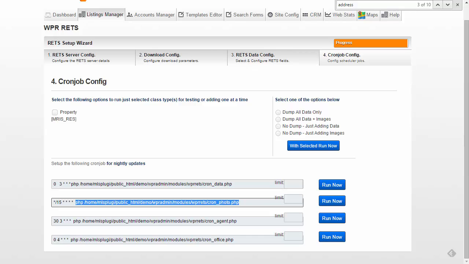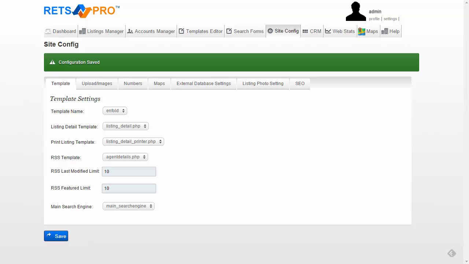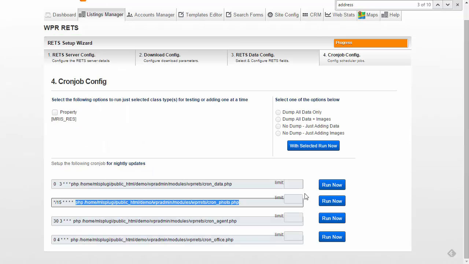And so whatever that cron timestamp is when you're all finished, as you can see here, you're going to want to set your cron job to run approximately an extra 10 to 15 minutes longer than what it took when you manually run it. So if it took an hour, you're going to make it run your cron job every hour and 10 minutes or every hour and 15 minutes to be safe, until all of the images have been downloaded. And in some cases it can take hours. In some cases it will take days, or actually almost 2 weeks in some of them.